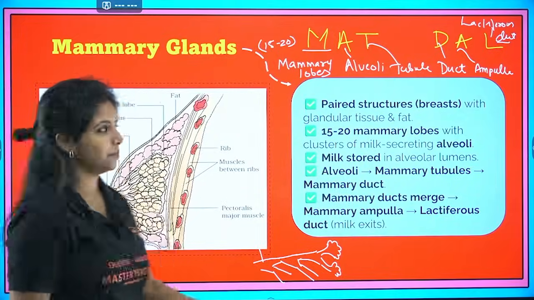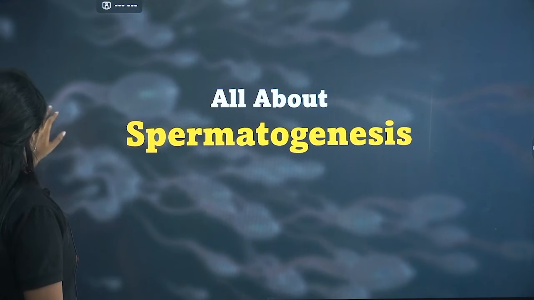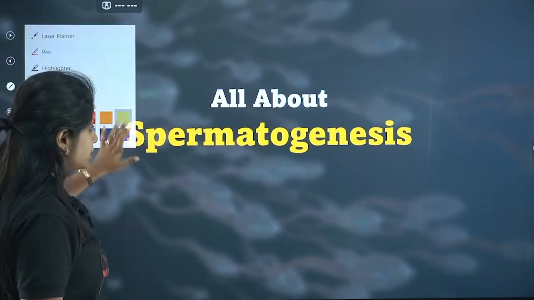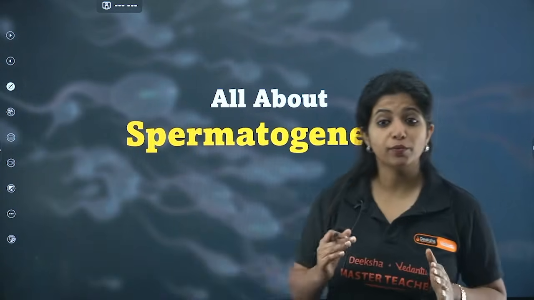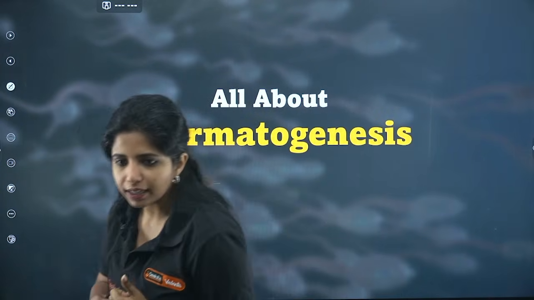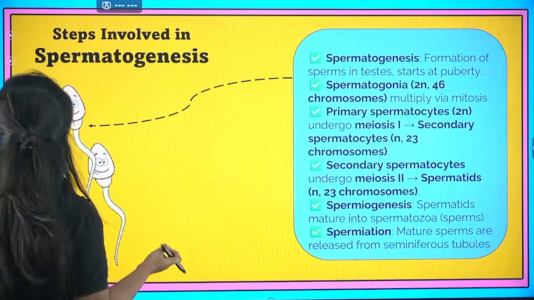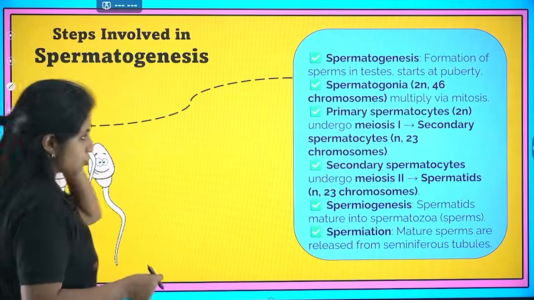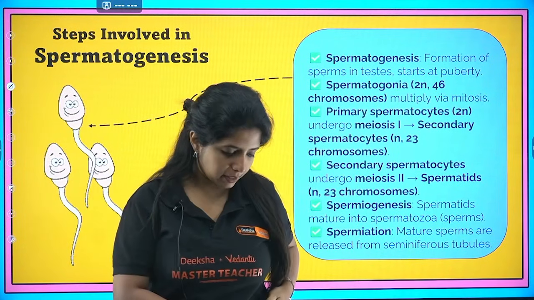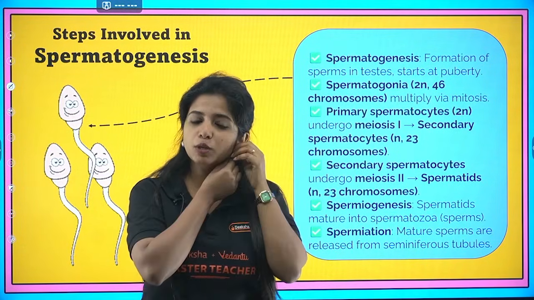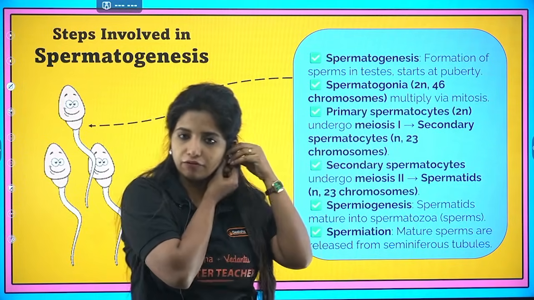Cool? Yes, ma'am. Fine. Let's go. Now, the next topic that we have is spermatogenesis and also oogenesis. From this point onwards, we have to be a bit fast because I think almost 1 hour is done. Yes, so I always think that I have to cover it really fast, but somehow when I start explaining, I feel I should explain more, and it goes up like that. But trust me, everything that I am explaining right over here is definitely helpful for you.